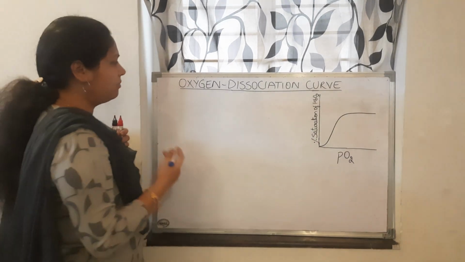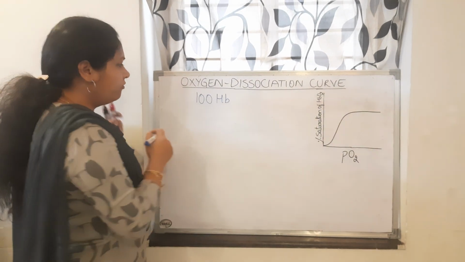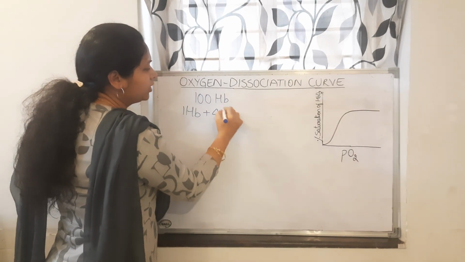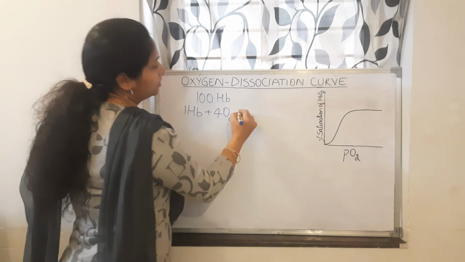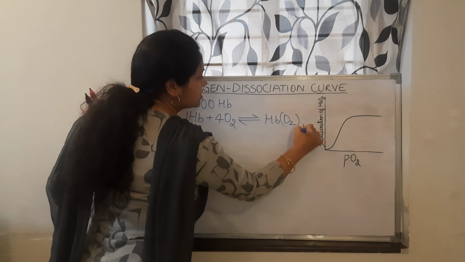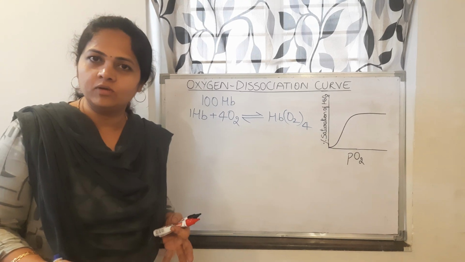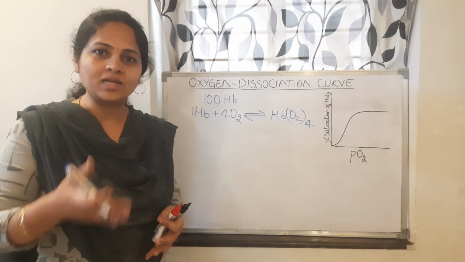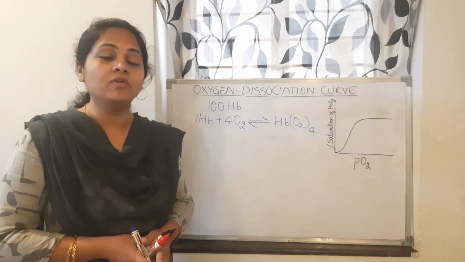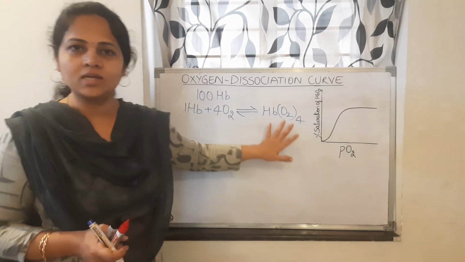Say for example, in my body, my blood contains 100 hemoglobin molecules. We know that each hemoglobin molecule is going to saturate with 4 molecules of oxygen. I guess you all know the meaning of saturation: hemoglobin can bind with 1 molecule of oxygen, 2 molecules, 3 molecules, but the word saturation exactly means the maximum capability of the hemoglobin, with how many maximum molecules of oxygen it is able to bind. That's what we call saturation.